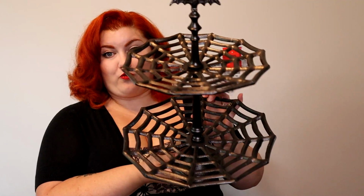Again, kind of in the same vein of Marshalls and HomeGoods and all those places is Ross. I don't know if a lot of places have Ross, but it's like a discount, not an outlet store, that's not the word, but like they get stuff from other places and they mark it down. And I did get a couple things from them. Again, I got tipped off by Emily, who lives up by me, that this was at Ross.